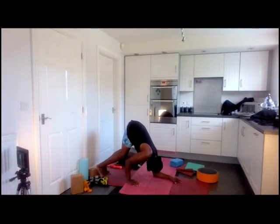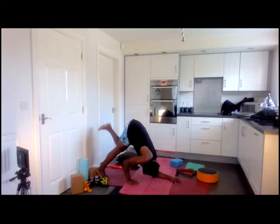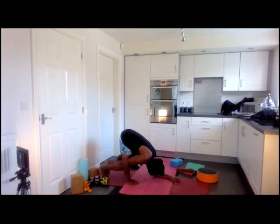Exhale, lift the knees off the floor, move your elbow inwards so it's not flared out towards the side. Feels as if you're squeezing and wrapping the shoulder. Then breathe in deeply. And as you exhale, send your sit bones back. So that is your pose. This is your flash breath. You're working with flash breath with one leg up. You have the option to reach up in this way, and then come down.